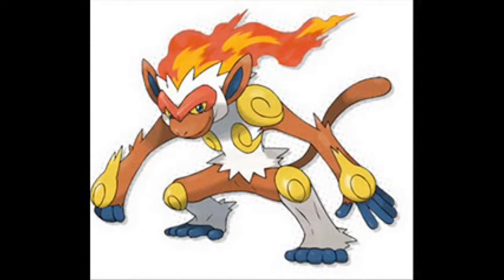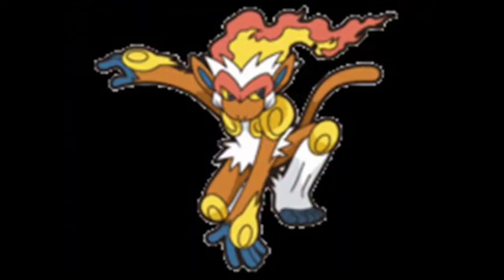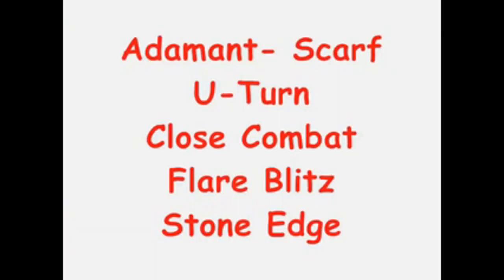Okay, and we're going to go into what Pokemon that are physical attackers that I'm going to add to the team building videos team. And the very first one is the biggest horror in this generation. That's right, Infernape. I haven't used one since the game came out besides the one I had in game, so we're going to use one for this team because I'm so jealous of everyone destroying me with these freaking things. And here's the set we're going to use. We're going to use an Adamant Scarfer with the moves U-Turn, Close Combat, Flare Blitz, and Stone Edge.